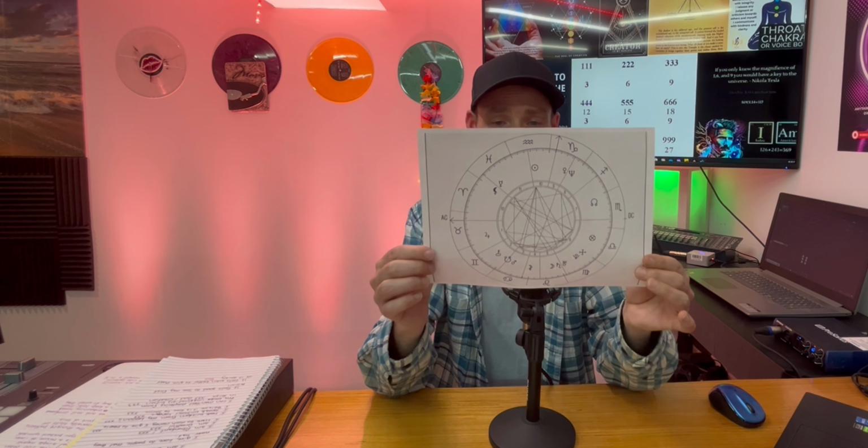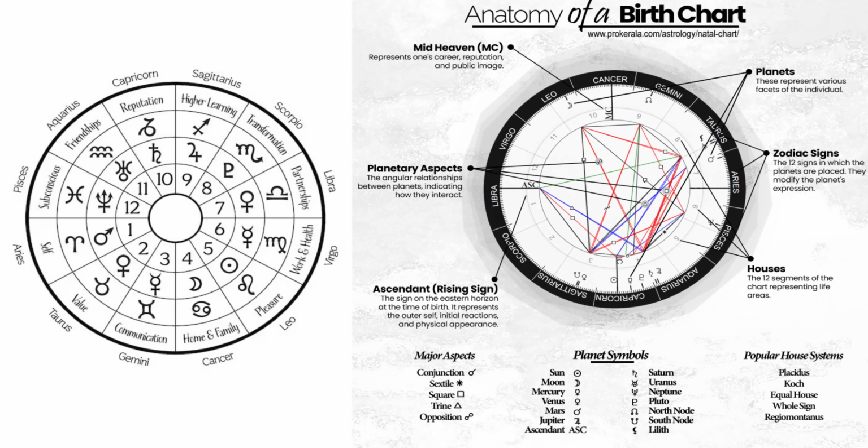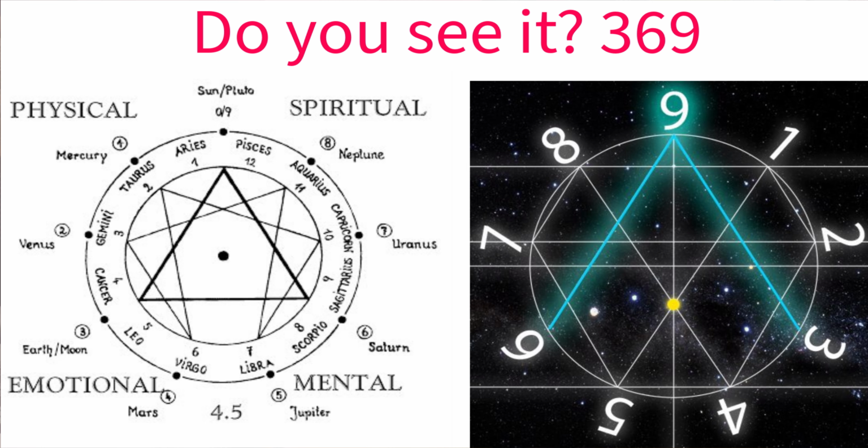And in front of me, this is an example of a birth chart. Now, I'm not going to dig deep into how to read a birth chart because, quite honestly, you can go to websites that will help break these things down for you. You can also download an app on your phone, and all you have to do is plug in your information. You really need to know the time of day for one of the things to get a more accurate reading.